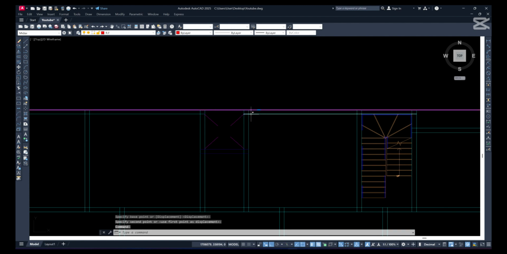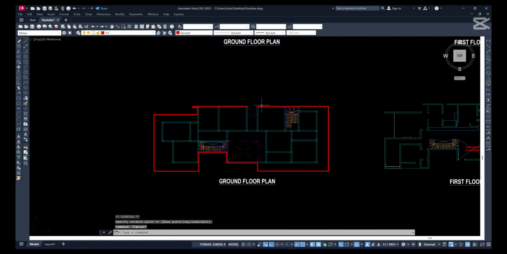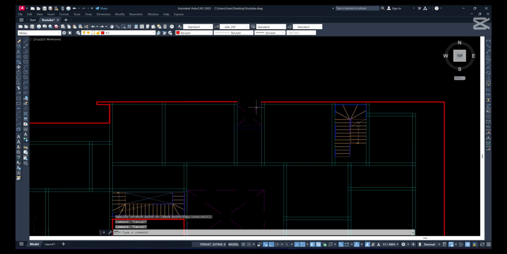So I just picked another point again just to show you can pick any point, but you have to make sure these points also appear on the other part of the drawing. So that part is a void. I'm cutting that line off. I use the break command. I know this part is a bit tricky, what I just said now, but I believe you'll get the hang of it.